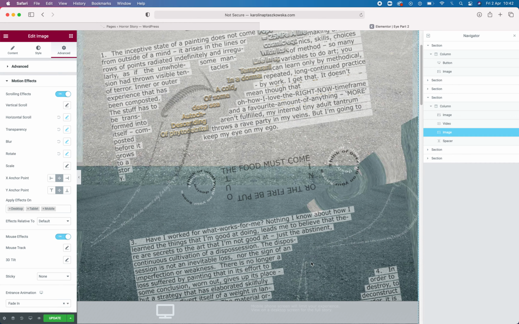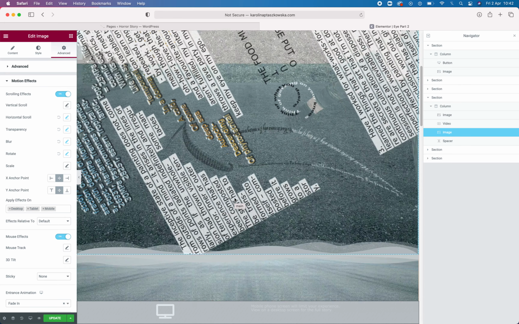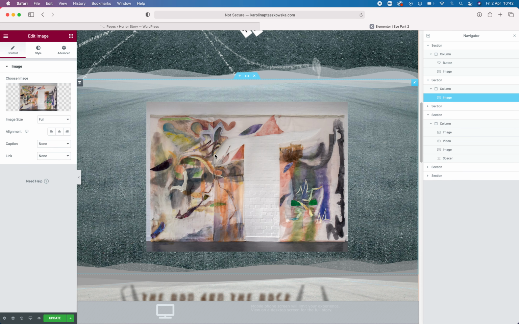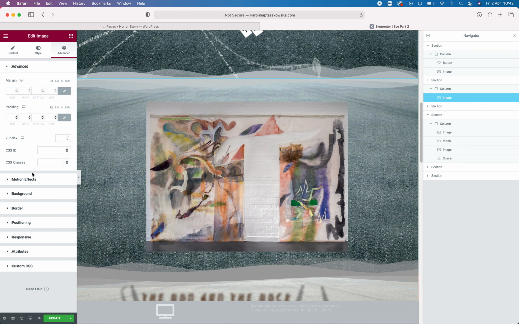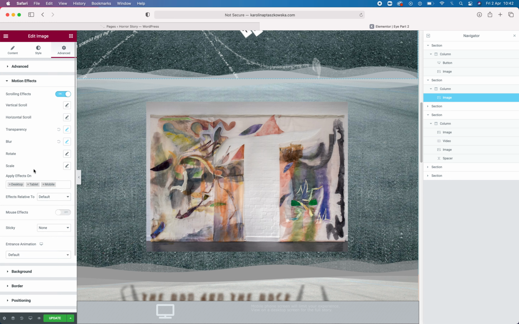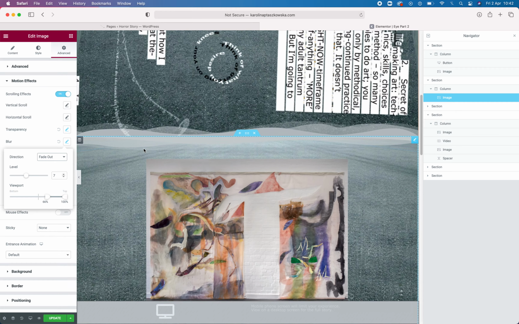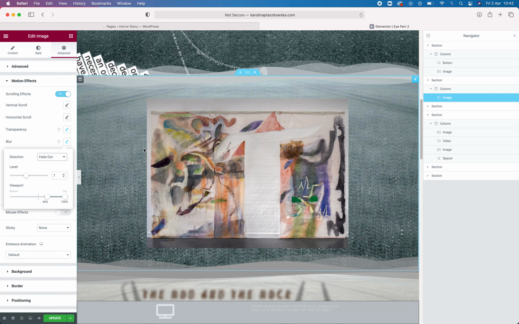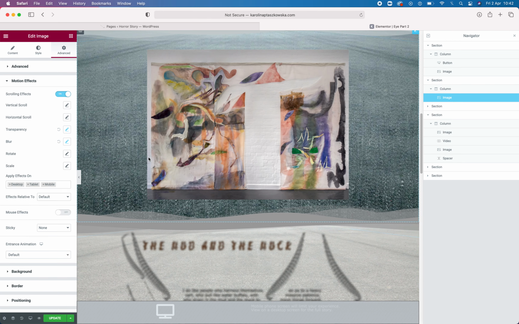I'm not going to save this, so don't worry, it's not going to look like it does that. The blur is probably one of the most used ones. If we look at this image here, we click the blur, because this one comes in, it fades in and then blurs out. It doesn't quite do what they all do.